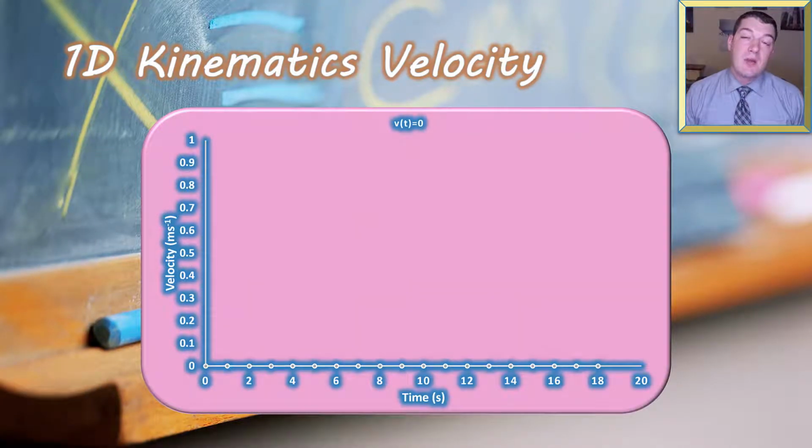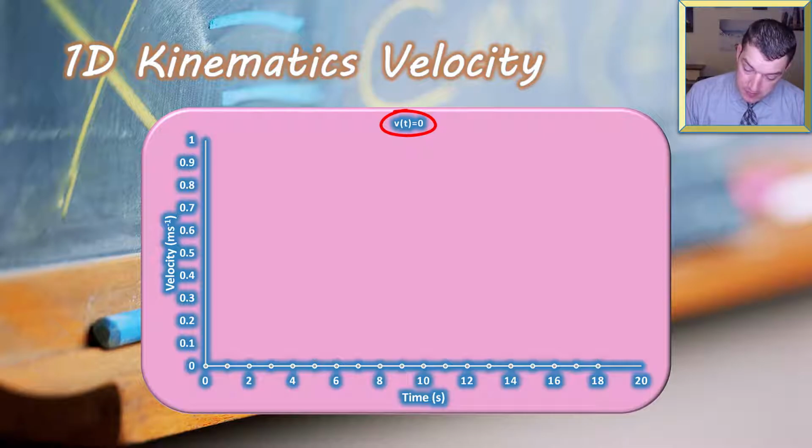This velocity-time graph shows that as time goes on, the velocity is 0. It's along the x-axis. The function of velocity in terms of time is 0, showing that no matter what time input you get, the output is 0 meters per second. There's a couple of interesting things we can do from that. One is we could look at what the acceleration is.